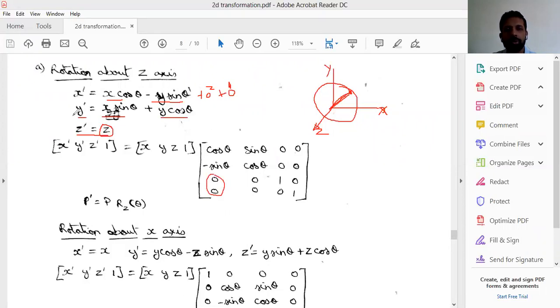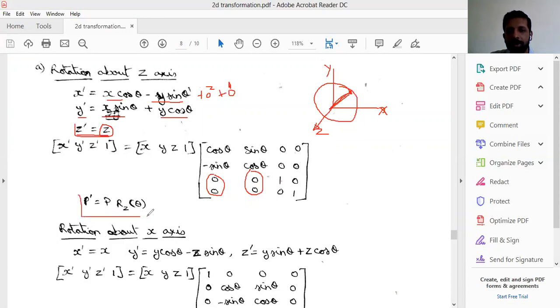And the next one, for y dash, will be sin theta, because we have x sin theta plus y cos theta. Then the remaining two terms, for z and the unit value 1, will be 0. And finally, z dash will be given by z itself. So the x value is 0, the y value is 0, the z value is multiplied by 1 only, and the unit value is 0. And ultimately the last row is 0, 0, 0, and 1.